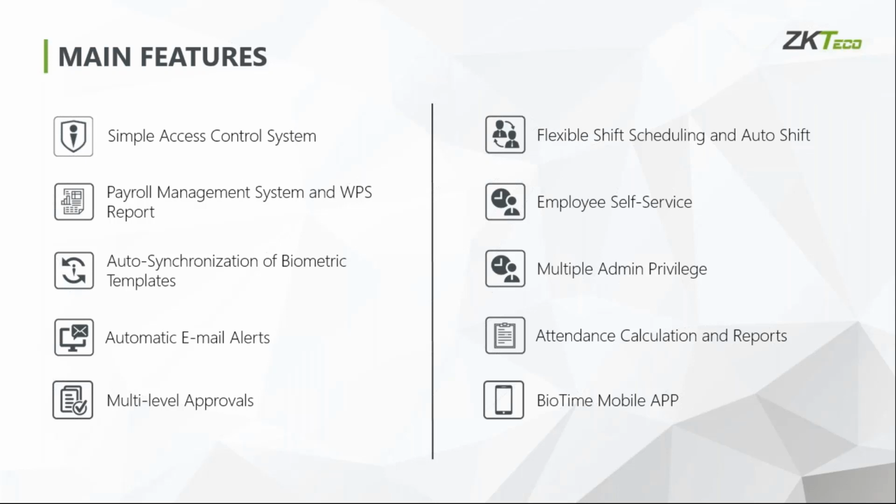And our system supports multiple levels of approvals. So you can imagine, if you have three departments, like a parent department and the top department, you can assign a manager in each department as approver. So it will reduce the work, as each person will handle only their department, and HR has no need to handle all the people in a company. We can divide the jobs and just assign the privilege, so you can do the approvals from the different department levels. Another thing, you can do complicated shifting and scheduling, all through this BioTime.